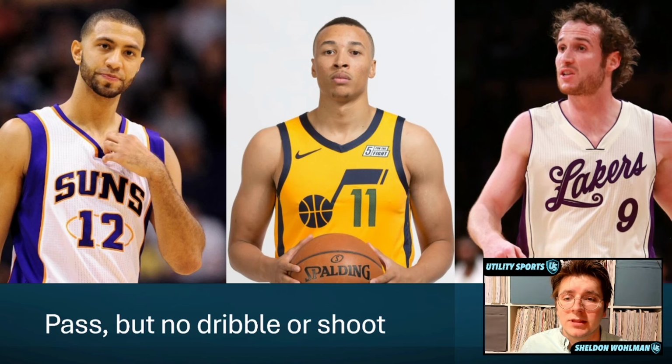We're evaluating what he was as a draft prospect, which was not a good jump shooter. It has taken him a long time to really figure out that outside shot. He's finally got it to a point where it's very respectable in the NBA, but it took him a long time. And Utah, who drafted him in the lottery, never got to see the benefits of that when they drafted him.